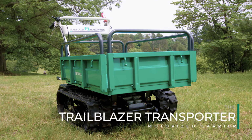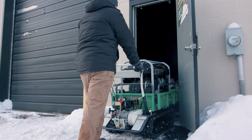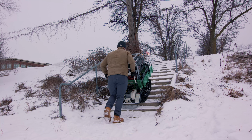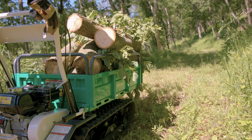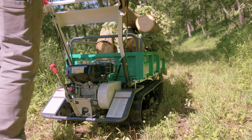The Trailblazer Transporter is a great heavy-duty material mover. It'll go through commercial man doors, it'll go upstairs, it'll go over obstacles. You can haul up to 650 pounds. It's got expandable or removable sides to haul large pieces of lumber or any other material that you want to get onto the job site that you can't do with your big piece of equipment.